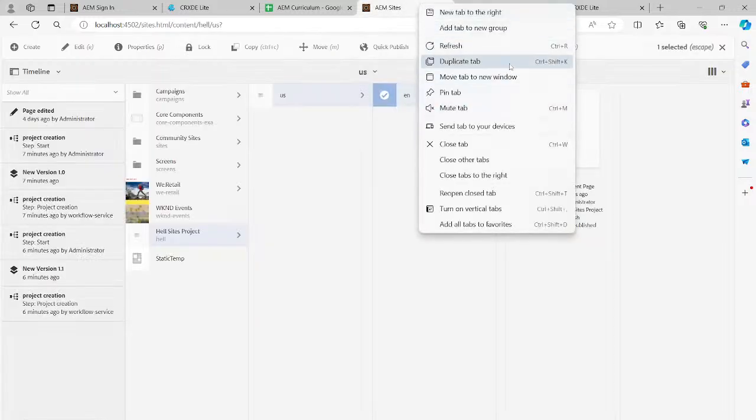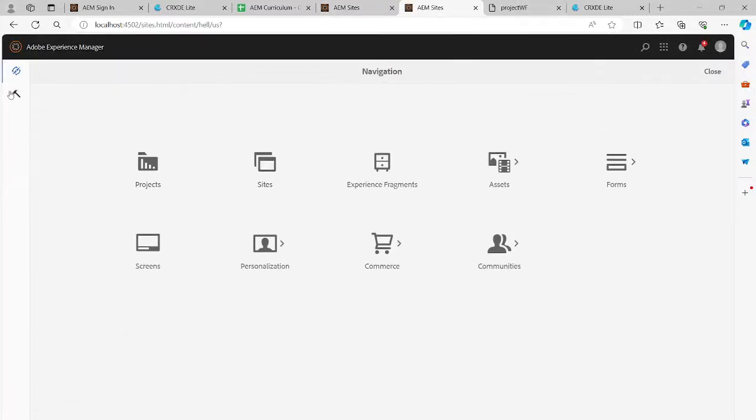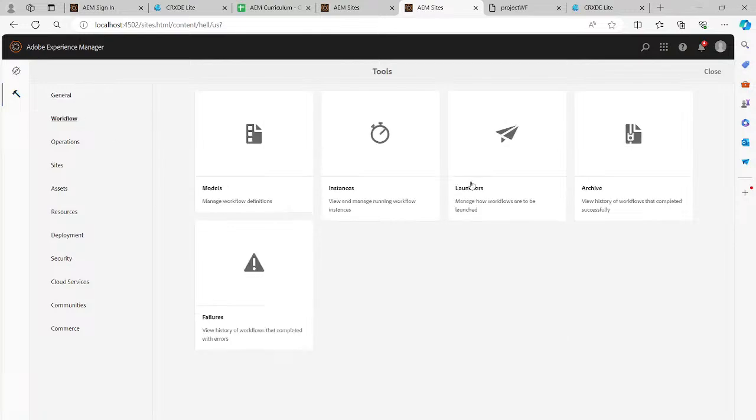Okay, I will try to duplicate this tab. Go to the workflow. Here there will be the launcher.